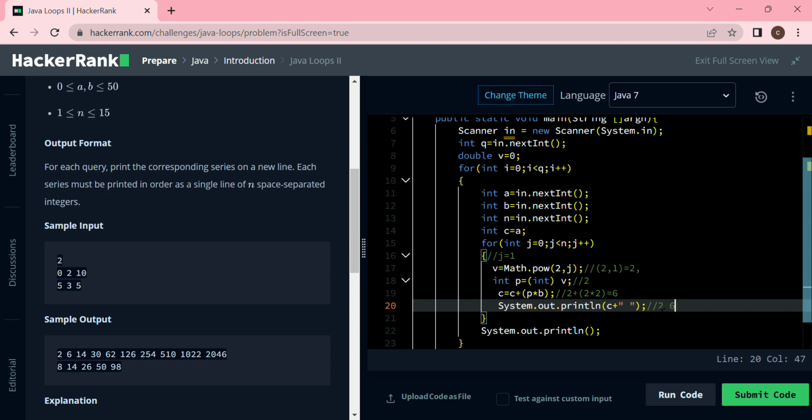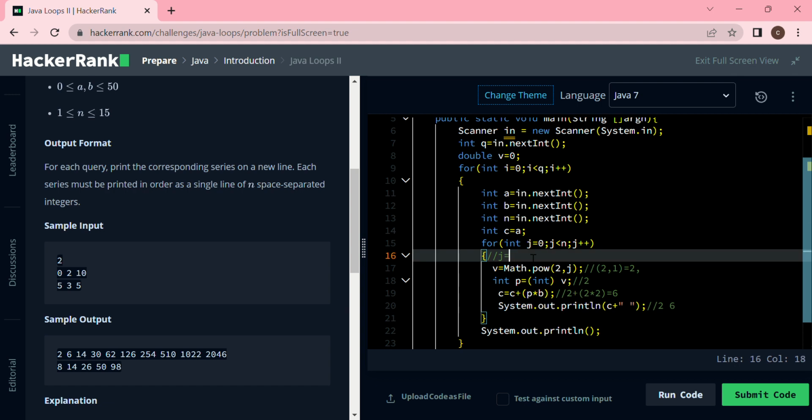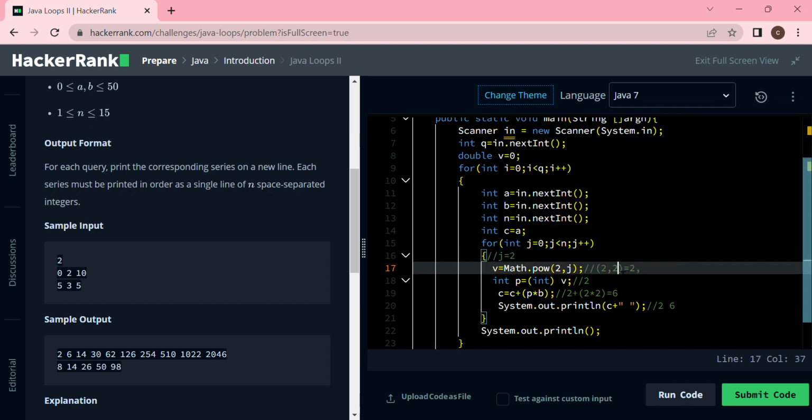Again, let's go to the iteration part. So now again j plus plus, right? So j equal to 2. So v is equal to math.pow 2 of j, and here j will be 2, not 1. So 2 to the power 2 is, you know the answer, that's 4.